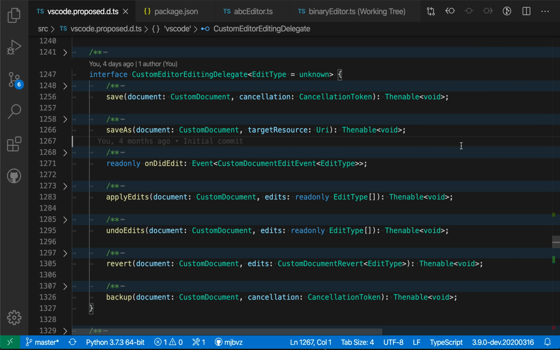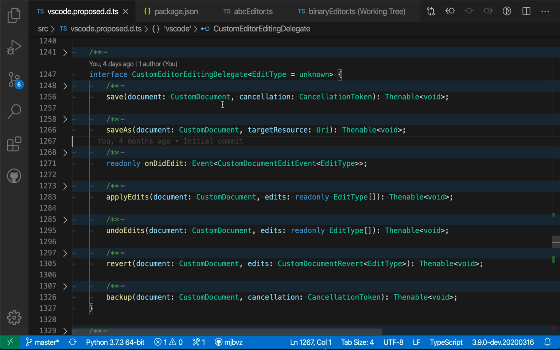Again, it's hard to talk about all of these custom document things because it is so abstract. We intentionally designed the custom document and the custom editor API at this level to not make a lot of assumptions, which lets it be used for a lot of different cool things, but it also is so generic sometimes that it's a little bit hard to explain, and it does put a little bit of extra work on the extension side of things, where it would have to actually write the representation of this document to disk here.